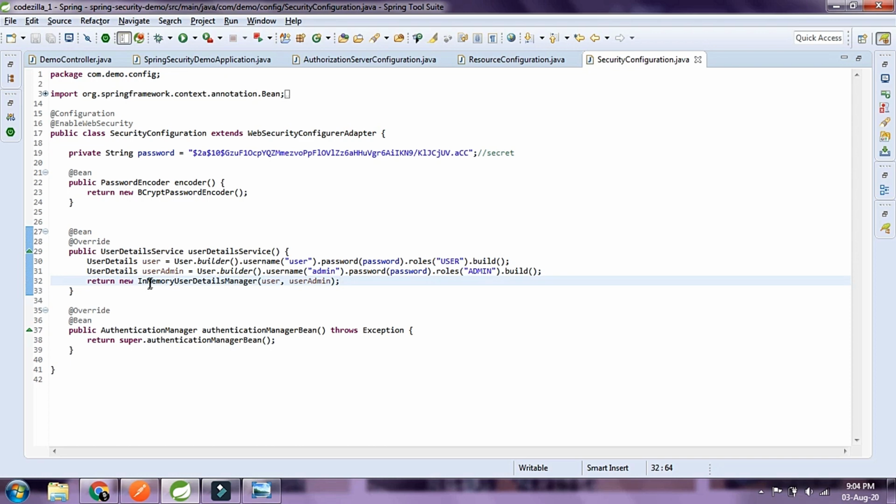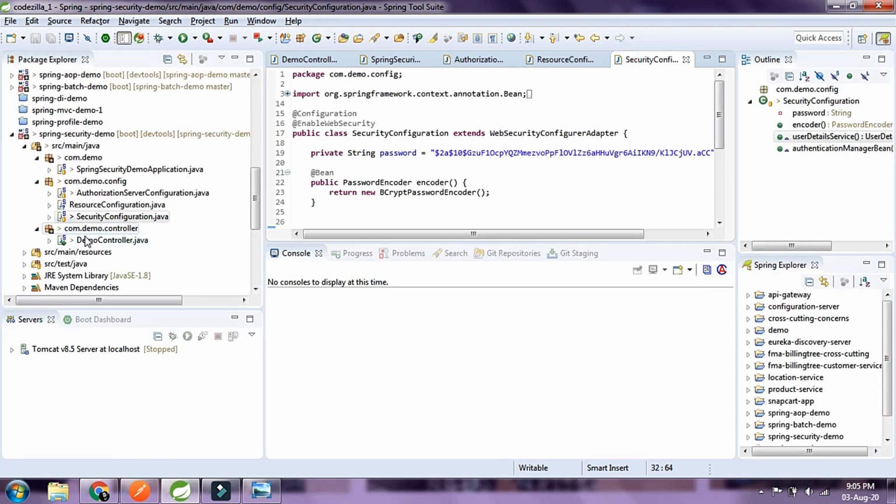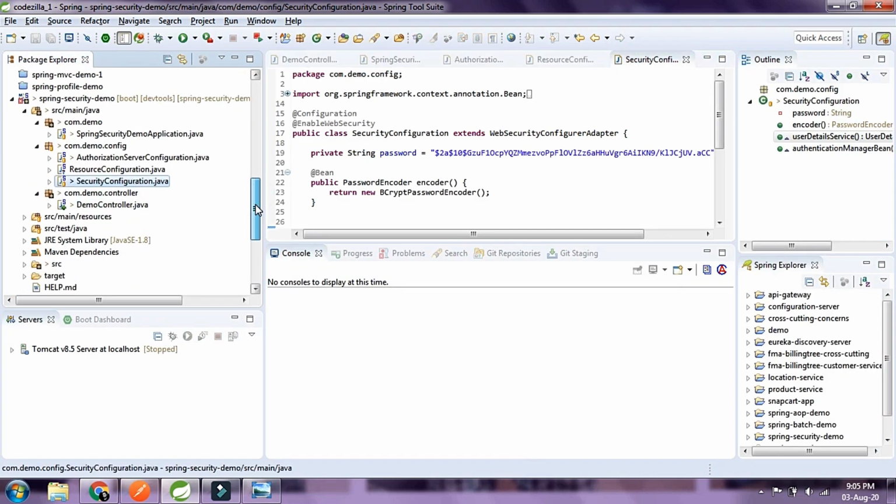And we are using an in-memory user details manager, and ideally in a project scenario we should be using database connectivity and calling the database to fetch the details of the user and to validate it with the request that we are getting in. And we have an authentication manager that is being created. So that is basically it for the classes.